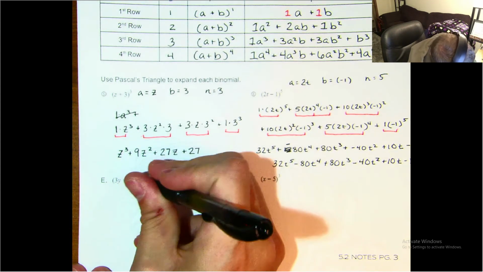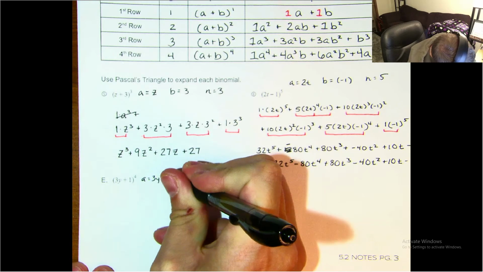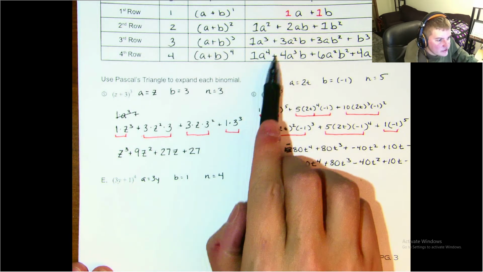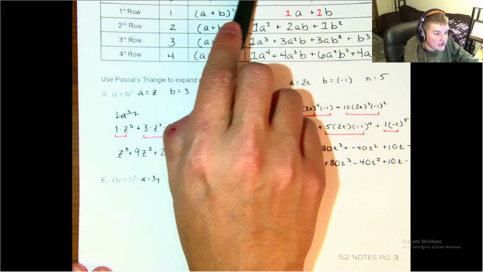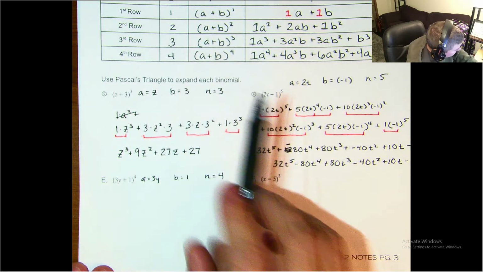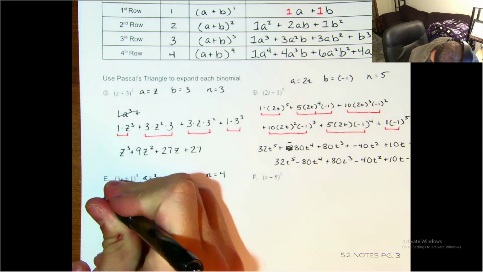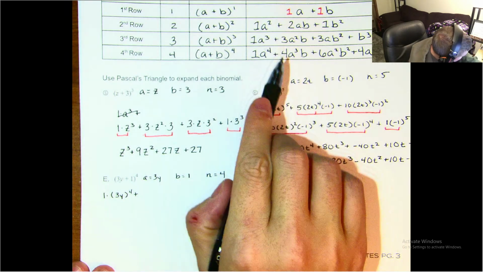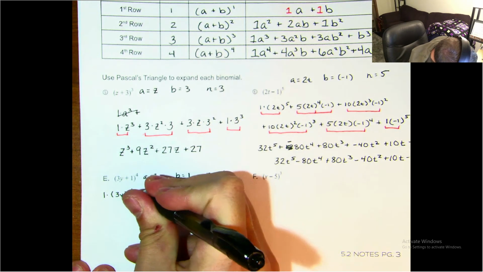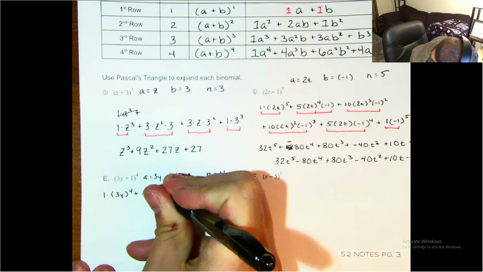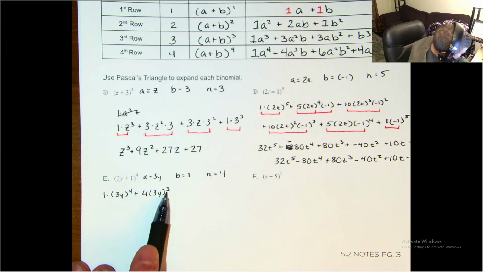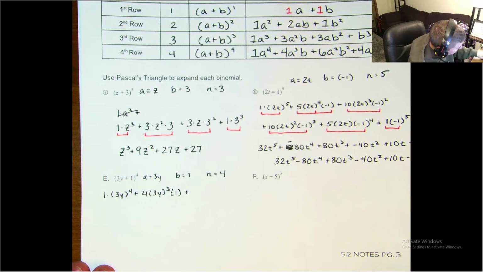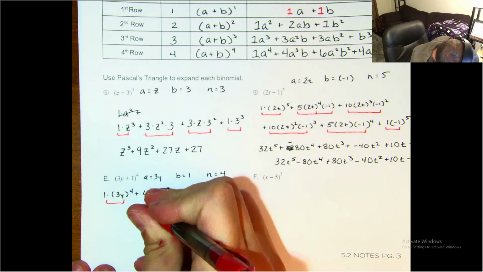Okay, so here I have an A value of 3y and a B value of 1, and I'm going to the fourth degree. I'm going to go ahead and use this as my fourth degree here so I don't have to go up and steal the numbers out and move my paper back and forth. So I'm going to have 1a to the fourth power, so 1 times a to the fourth, so 3y to the fourth power, plus 4 times a to the third power, a value 4, a value 3, b value 0, b value 1, so then times 1. Okay, here's my first two cells. Here's the first cell, here's my second cell.